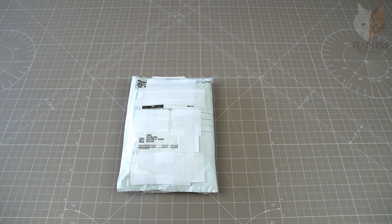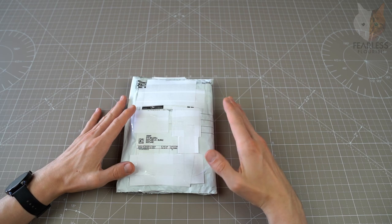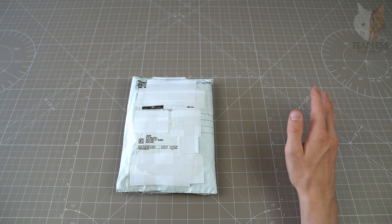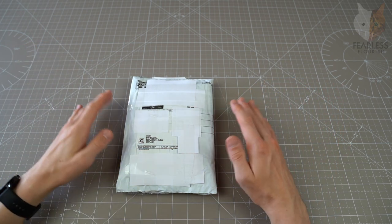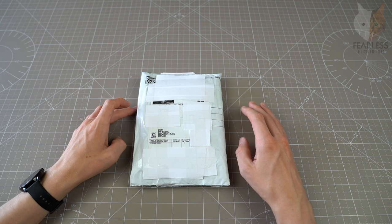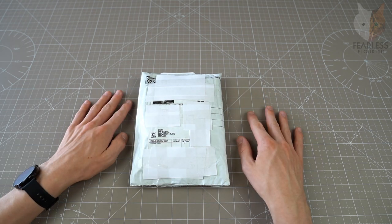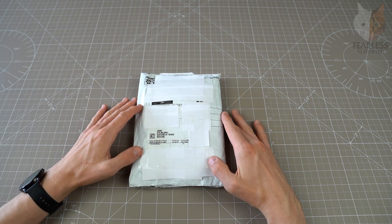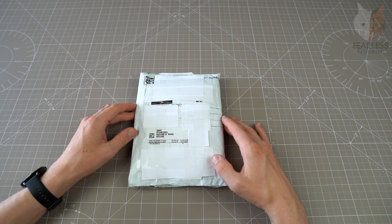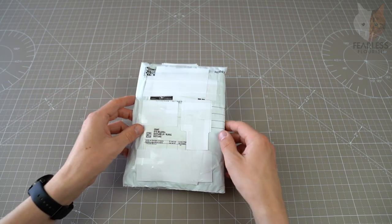So it means so much, before even opening the parcel, that I appreciate whoever sent this and whoever sends me things in the past and the future. It means so much that they went ahead and did this. It is such a kind gesture, and I am so grateful for everything that I receive. Of course, it is a very, very special moment for me, and I want to keep thanking whoever sent this, and of course everyone else that has or is about to. So thank you very much, and I will keep thanking you throughout this video. So let's jump straight into it.